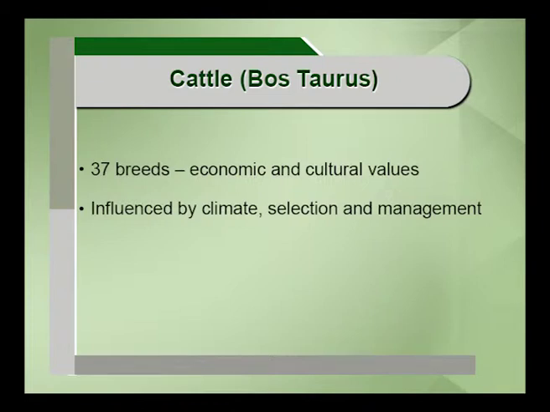These characteristics are very essential because they serve the purpose of food or agriculture, meeting the needs of human beings, and even the sustenance of the livelihood of the people and also the agro ecosystem. The byproduct of cattle, for example cattle dung, can be very well plowed into the land, and that will increase the fertility of the soil. So what I want to say is that the cattle population, or livestock for that matter, is an essential component of an agro ecosystem. This cattle has very distinct features as far as the phenotype and the production parameters are concerned. When I say production parameters, it's the milk production and the draught power. So these are all the basic things.